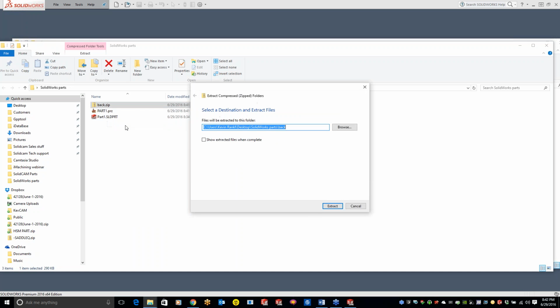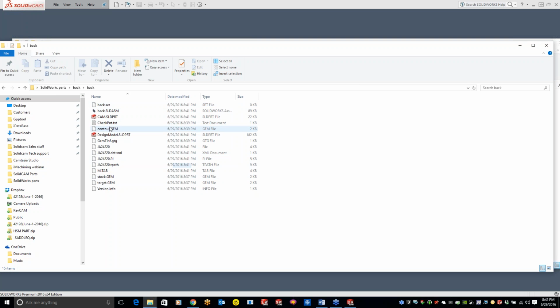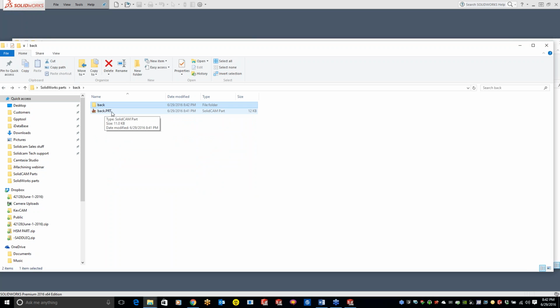Now I can do extract all, and I have all my stuff in here: all my geometry that I created, my PRT file, and you can recover anything that's been in there. So if you do get a corruption some way, somehow, there is a way to recover it. Just rename it to zip, uncompress that, and then you can reopen it from there. That's a really cool feature. Yeah, I didn't even know that existed myself.